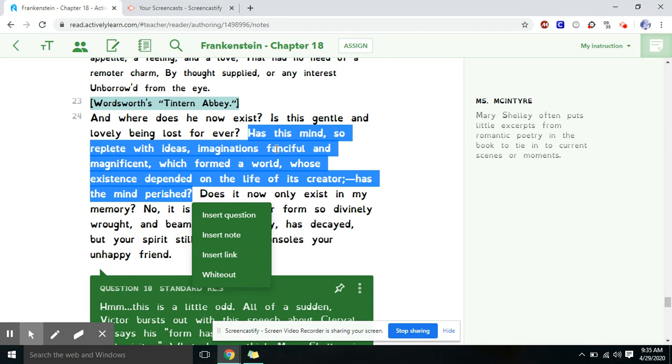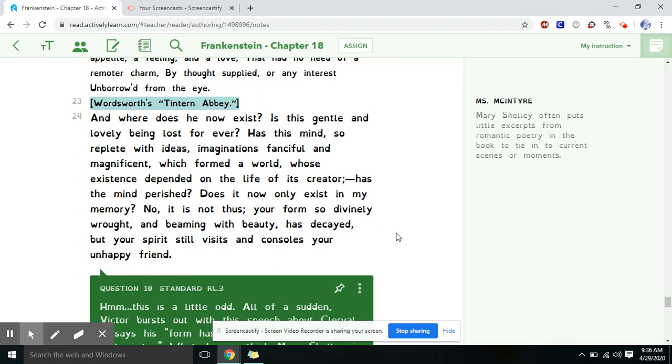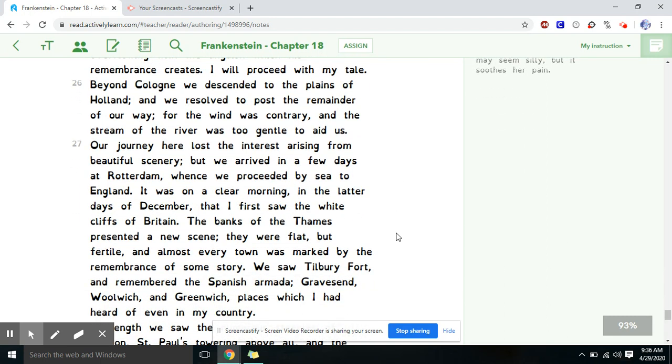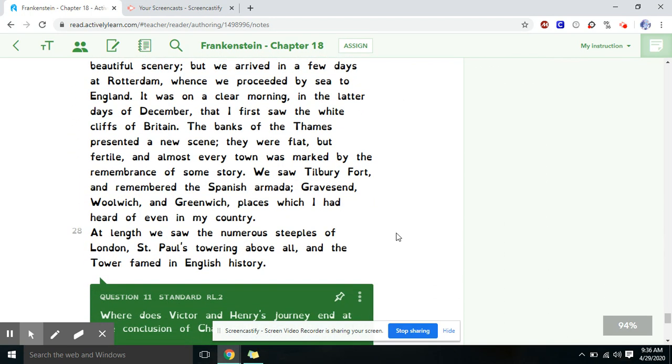They're both creators, but what Clerval created is fanciful and magnificent. What Victor created is horrible and deadly. Okay, that's really important to note, that the two men have similar actions, but their characters are so completely opposite that you can compare the two men to each other. So we're getting the sense now something's going to happen to Clerval. We have no idea what it is at this point, but it probably isn't good, judging by the book so far. And then at the end, they kind of return to their adventure, the scenery, and they arrive in England by the end of the chapter.